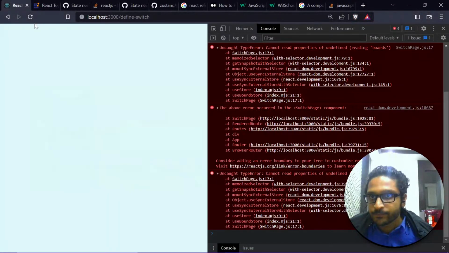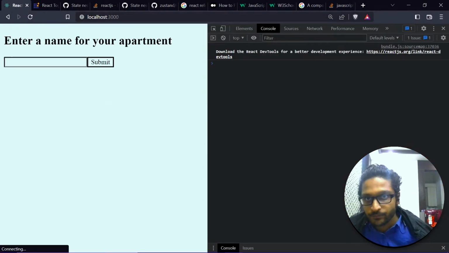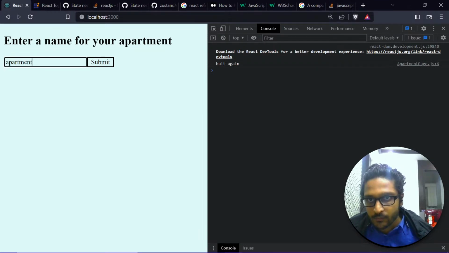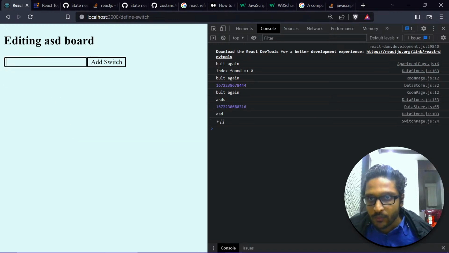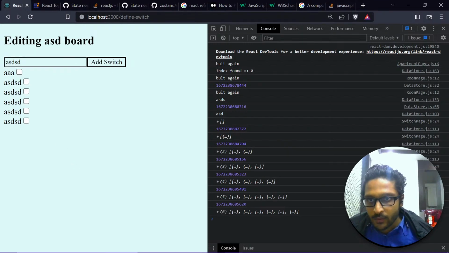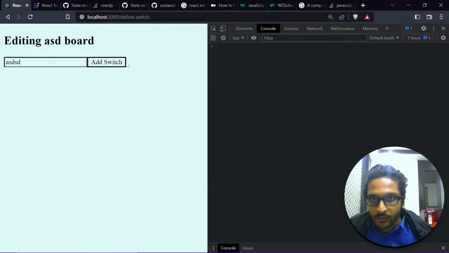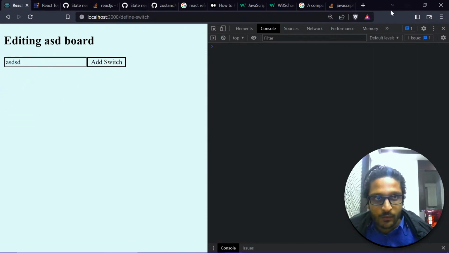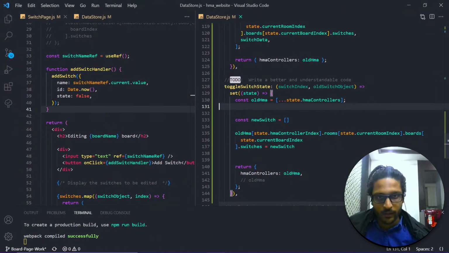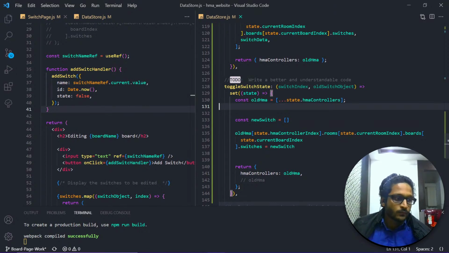This will be promising. Let's see that in a second. Select it, add it, add switch, add switch, add switch, click on one of it and it's going to update. Add a switch, click any of it and it's changed. Fine. Okay, yeah.